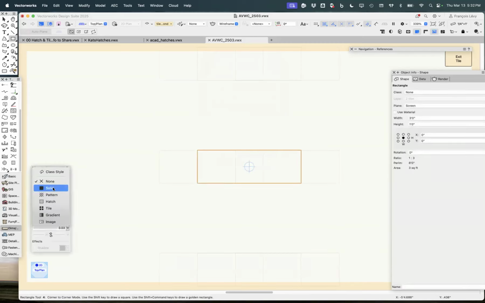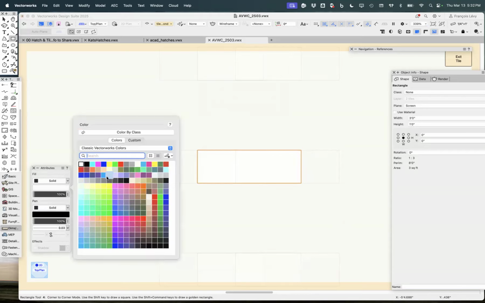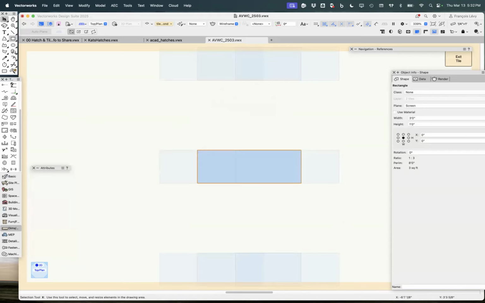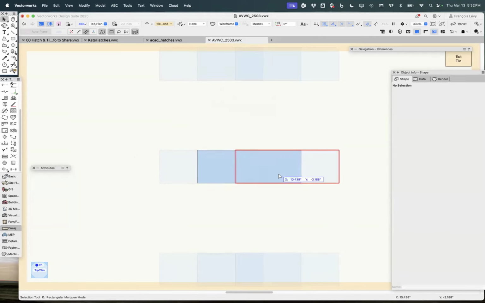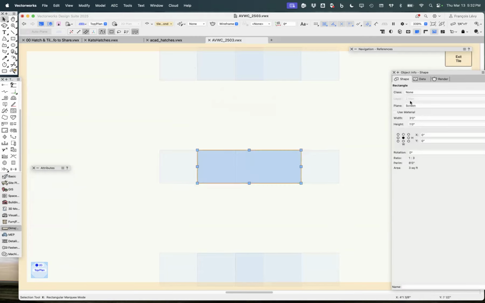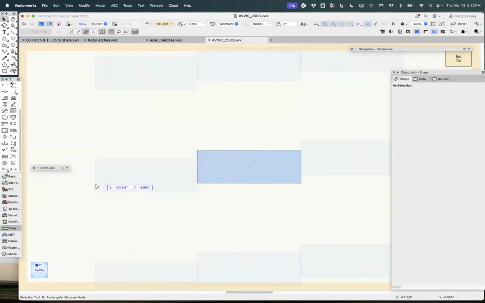I'll give it a fill, say a light blue. When I do that, you can see I have the original rectangle that I drew right there, and then I have all these ghostly objects, and those are the repetitions. I can use the one on the left to define how far it drags, and all the other ones also drag accordingly. So I'll snap to there. And then the one on top I can snap over here, but now I've got a stacked bond, which is not what I want. So I can move that repetition.